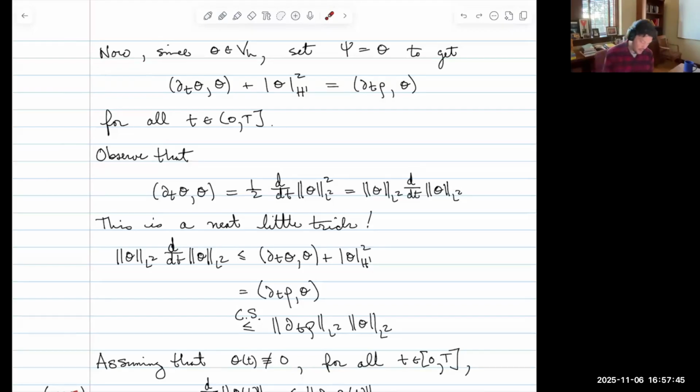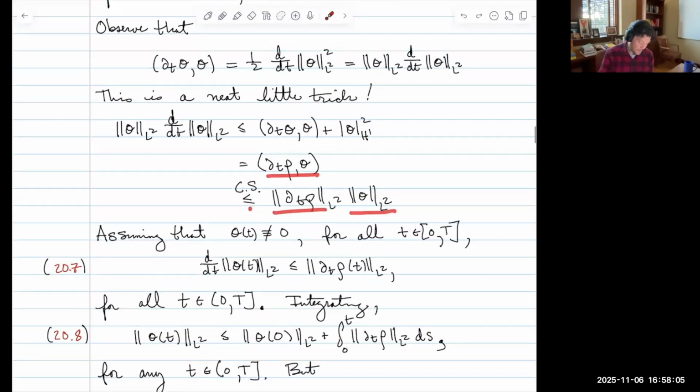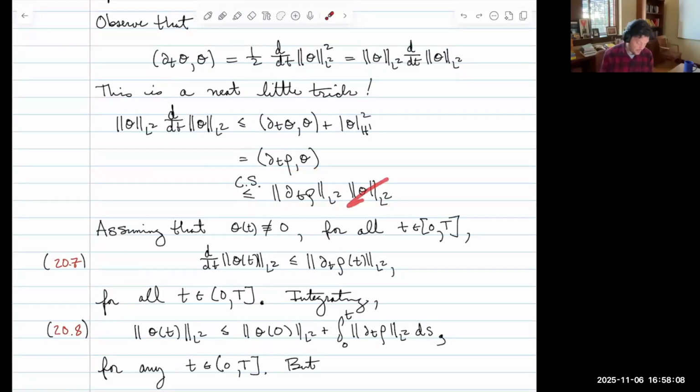Yes, I just did it in 2 steps. So I have here, but this is greater than that because that is just equal to this. On the upper side, it's less than that, or it's actually equal to that, but we're going to use Cauchy-Schwarz on that term to break it up into the product of these 2 error terms. And then once I get to this spot, I can cancel, right? Using the cancellation property again. The only way I couldn't cancel is if these error terms were 0. Well, they're only 0 if theta is exactly equal to 0, so we're going to assume that that's not true. And the thing that pops out in the end is just this.